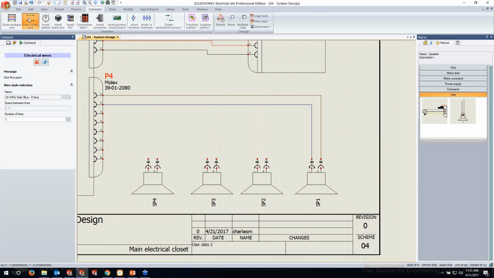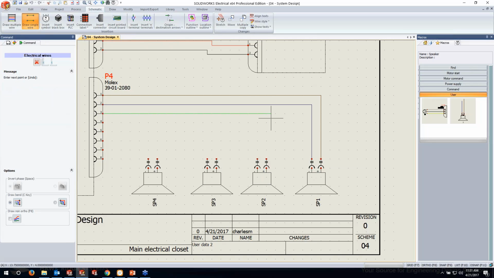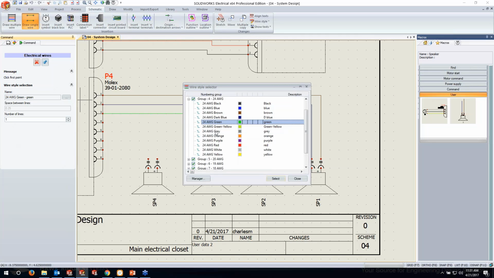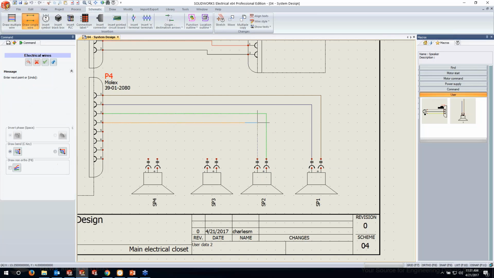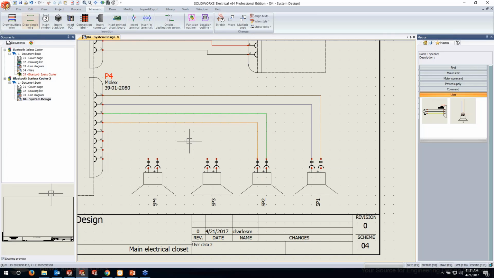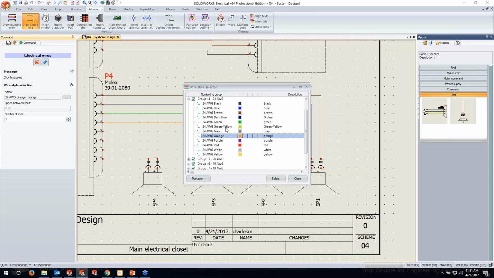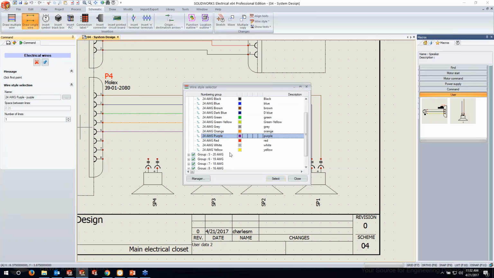So I want these to be all individual. They're going to have their own channel. So we'll just go ahead and draw in some wires for each one of them now. So we'll just go down the list here and we'll connect everything up. Just keep going through. Grab orange. Exited the command. Hit the wrong button. All right. So we'll do purple. And I don't have to worry about being too accurate with my wires. It's going to auto trim it back to the connection points.